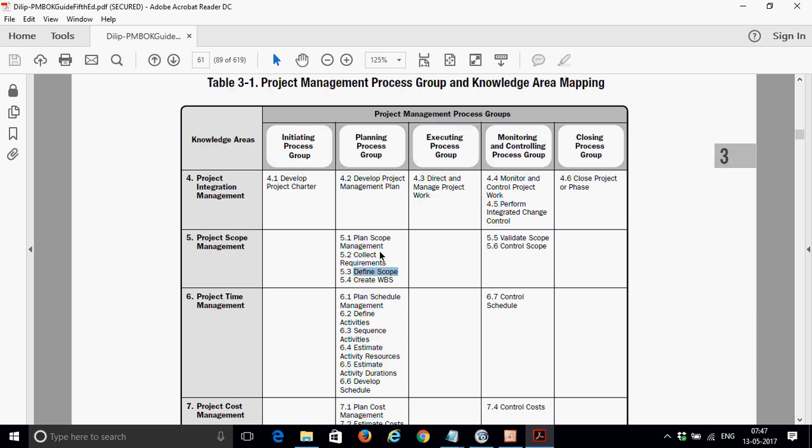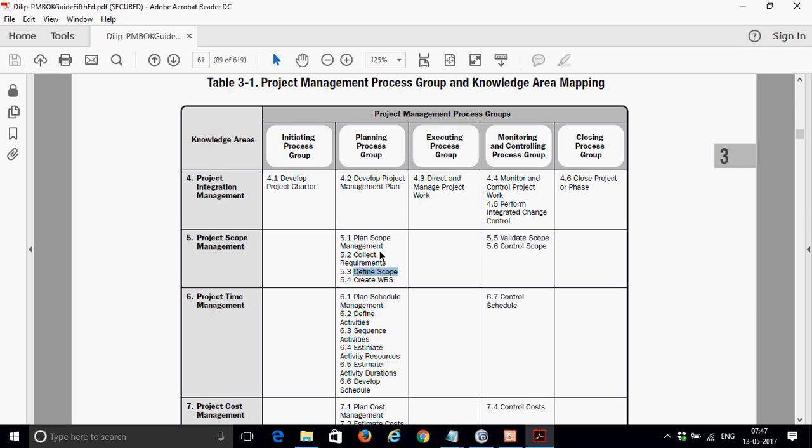Okay, so if they are talking about collect requirements, what do we talk about there? We collect the requirements from the business. What different tools and techniques are we going to apply? They never ask a direct question like, what are the tools and techniques of collect requirements? You'll find one or two, but I can say 95% of questions are scenario based. From these tools and techniques, what output does it have?